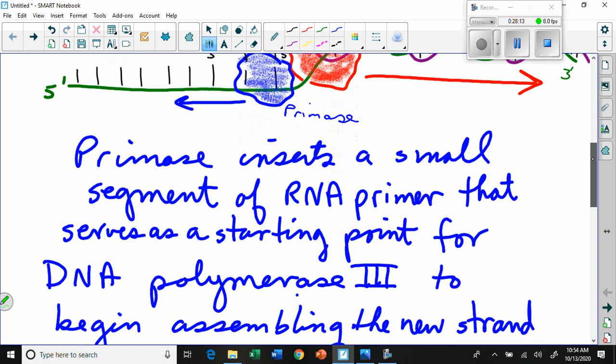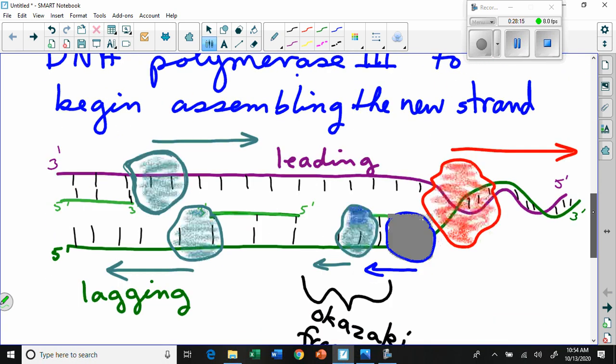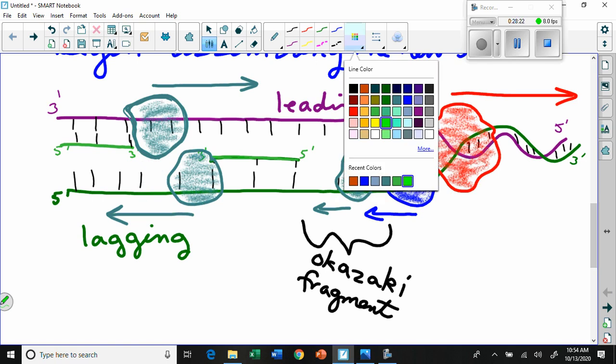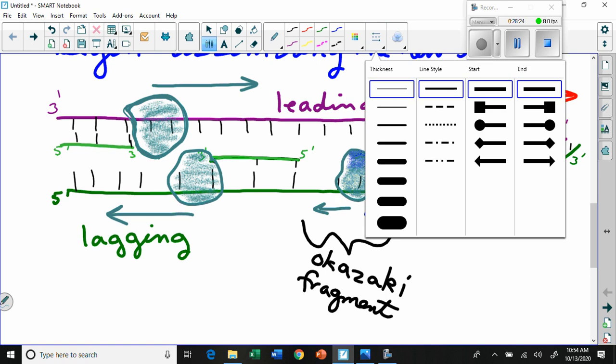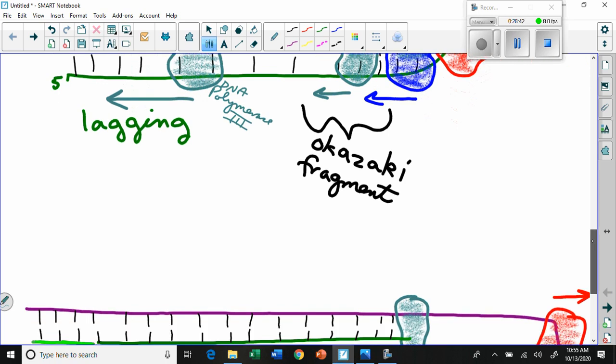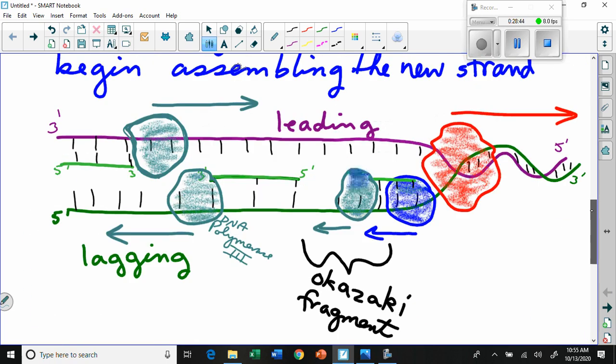And then the DNA polymerase 3. So we didn't label him, did we? The sort of turquoisey cyan color. Let's just go back here and label him. This guy's name right here is DNA polymerase 3. There are different kinds of DNA polymerase, as we're going to see, so it's important to remember that he's 3. Okay, and so on the bottom, we have all these little Okazaki fragments built up.